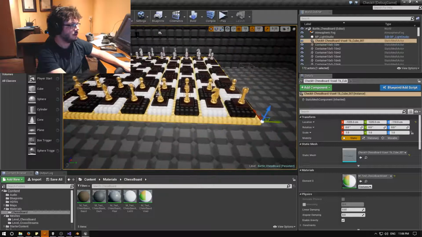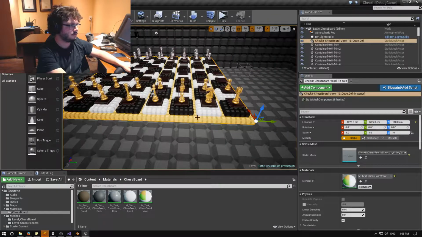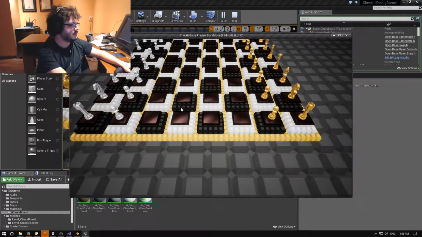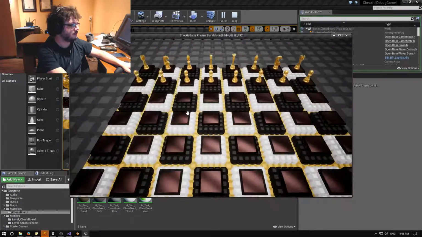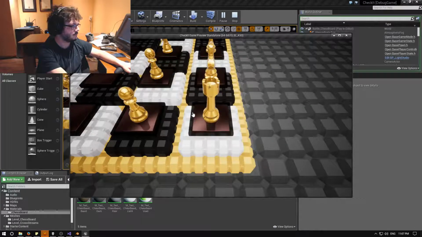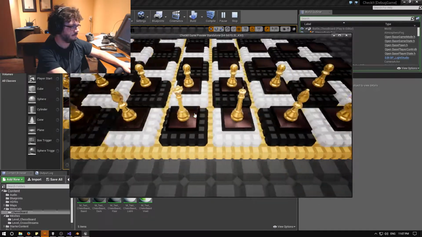Well, we're going to create a light map out of this in Blender, and then import it into Unreal Engine, and we'll do that next time. But yeah, this is kind of what the level looks like right now. It actually doesn't look that bad.